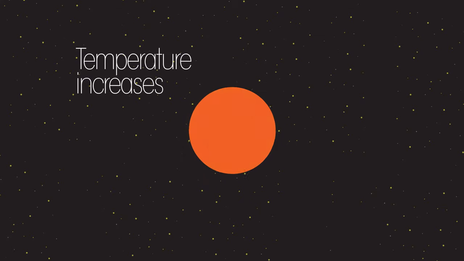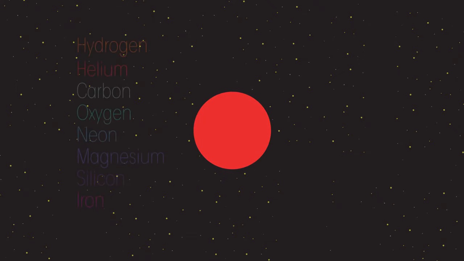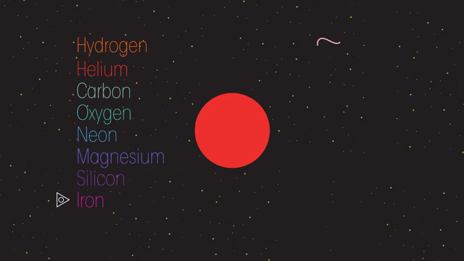It becomes so hot that helium nuclei can now begin to fuse together to form heavier elements, but only as far as iron. To form elements heavier than iron requires an input of energy, which we'll explain a little later.